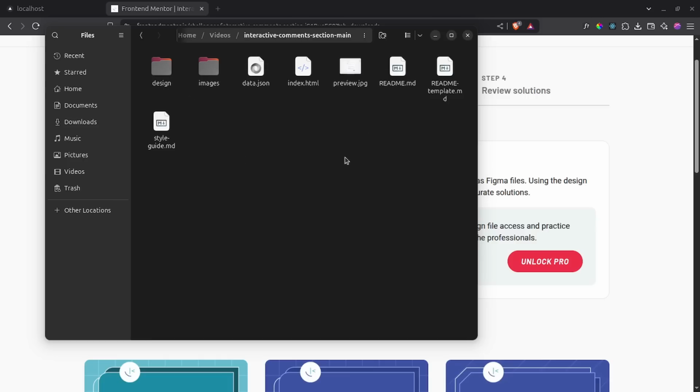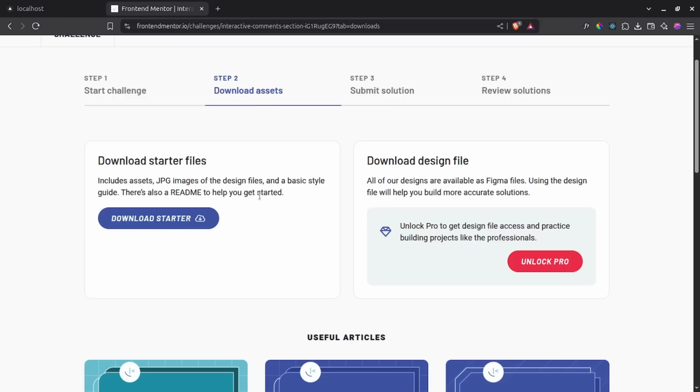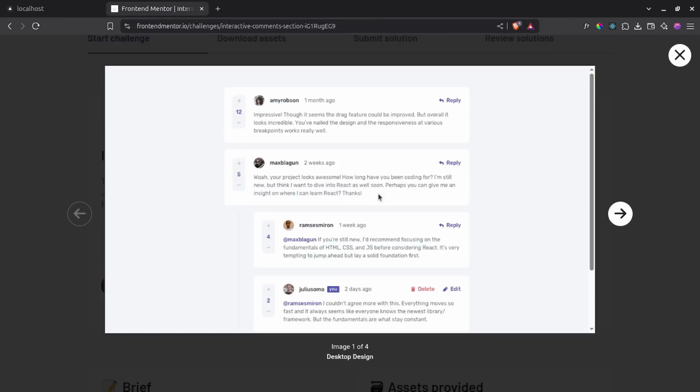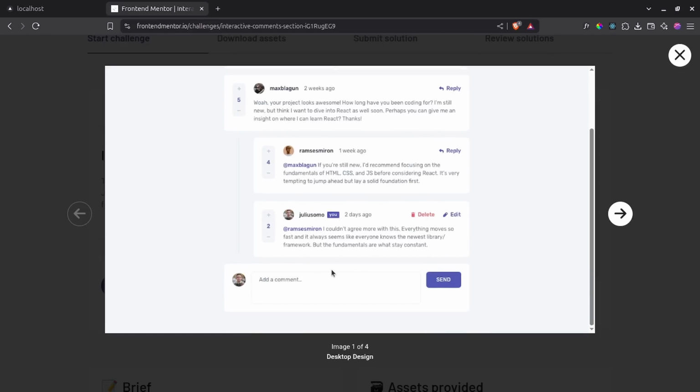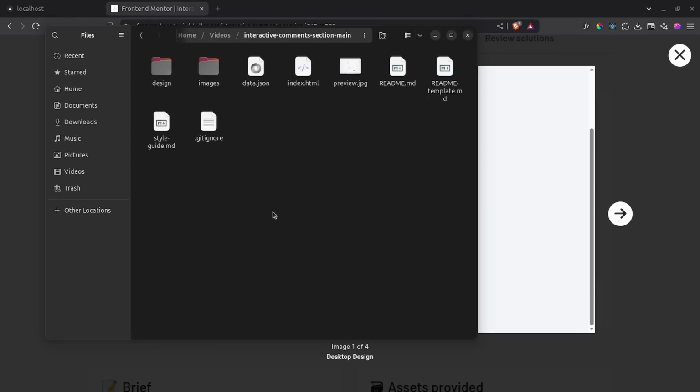You're going to have a bunch of other things, as you can see right there: the design, the images, the data.json, which is the JSON file that contains the comments that you're going to be rendering statically, so these ones. And then of course the reply function is going to be dynamic, so we're going to be working on that as well. We also have the preview, the readme template, the style guide, and then the git ignore. So we're going to be building this in NextJs using shadcn components as well.